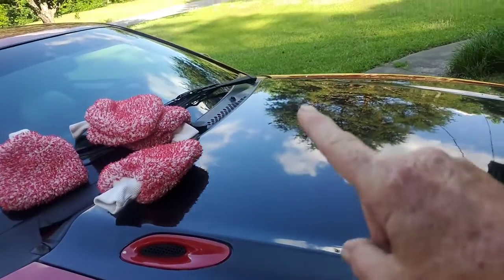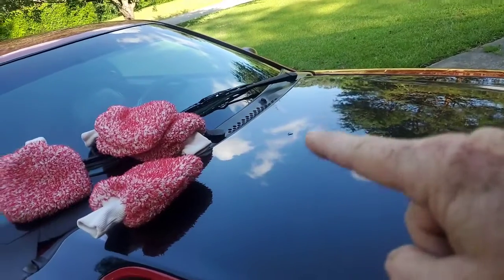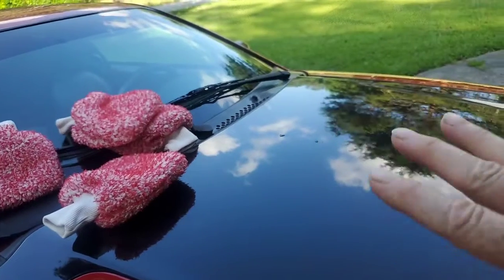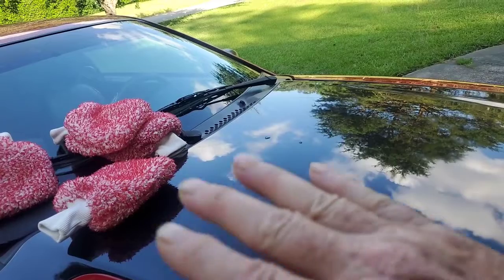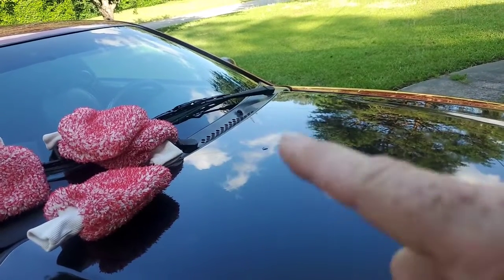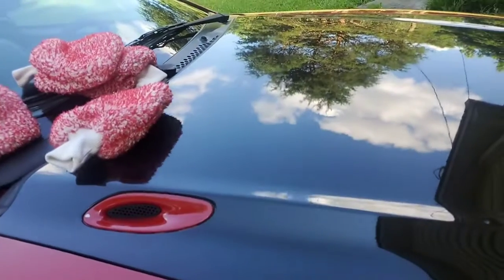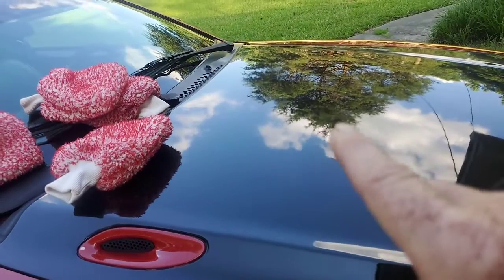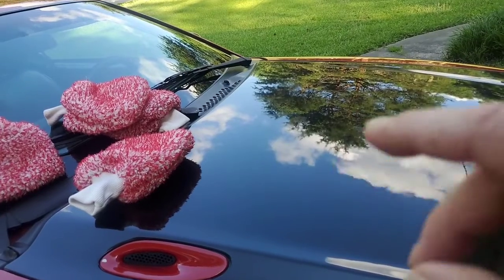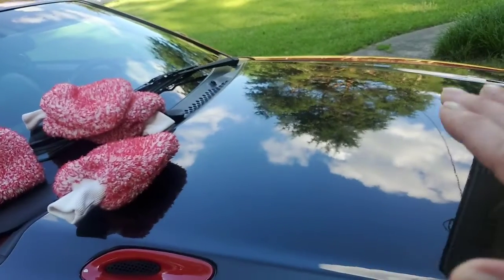Now, I may not have to on this car, but if you have a ceramic coating, one of those coatings on your car, if you polish it too much, you're going to polish the coating off and you'll have to recoat it many times. Not all the time, but most of the time, or a lot of the times, I should say. But this TMR, that's not very likely. You do not have to worry about using any chemical, for the most part, that will remove these ceramic coatings. It's just not going to happen.